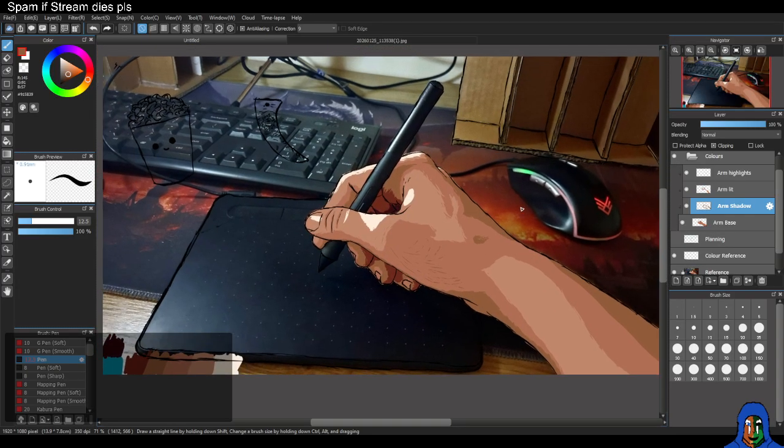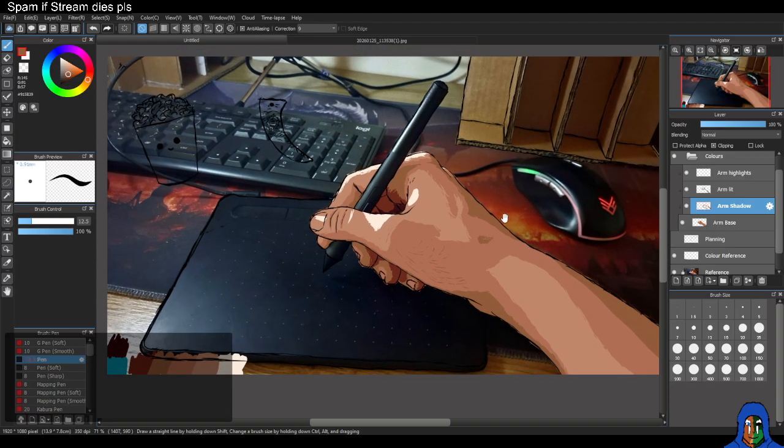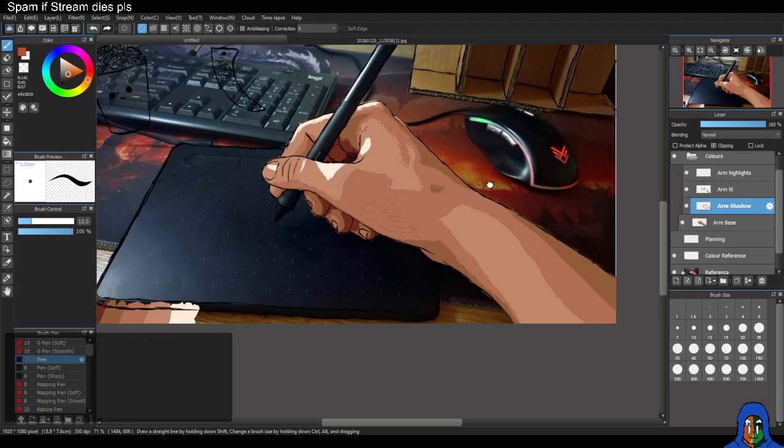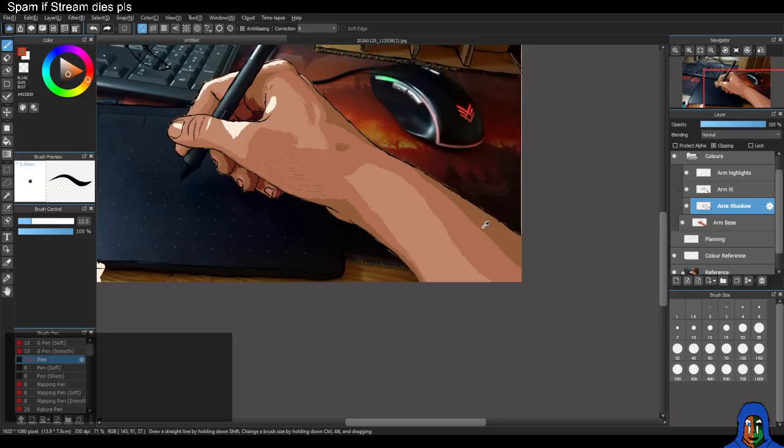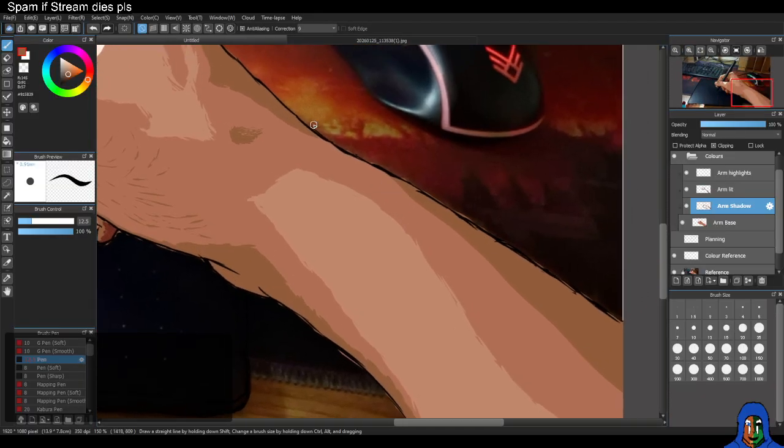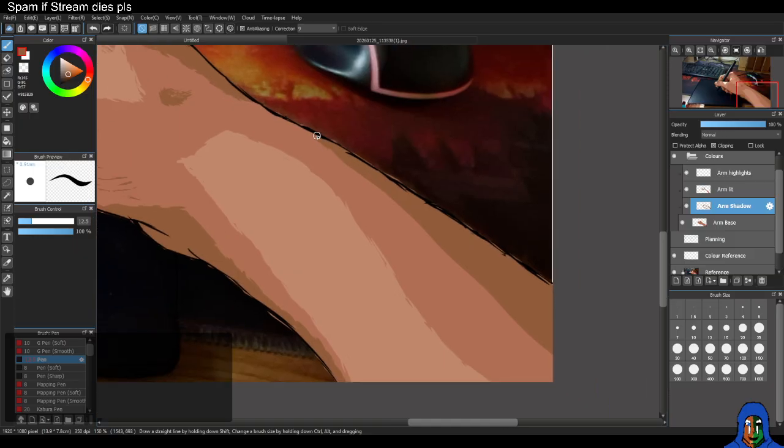Yeah, that's better. Let me fix up this shadow, make it look a little bit better. And then I want to fix up the highlights.